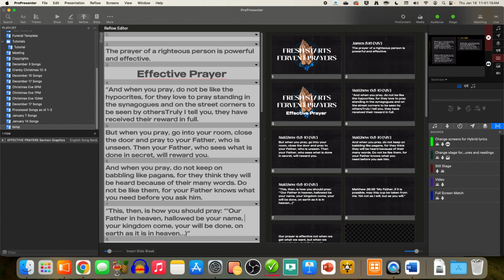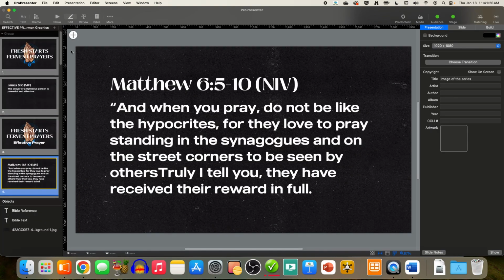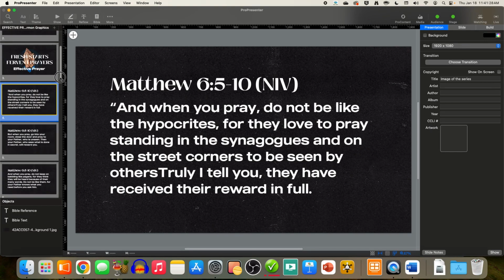I want to get rid of that. So double check, everything looks good. All right. And so that's how you fix the multi-page scripture passages that are weird. So now we can go back to the edit screen and scroll down.